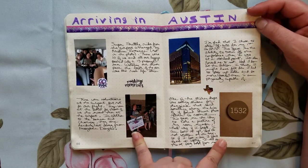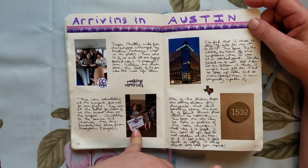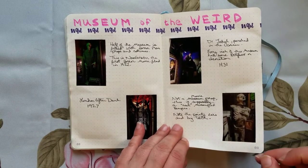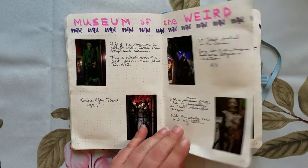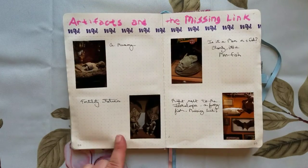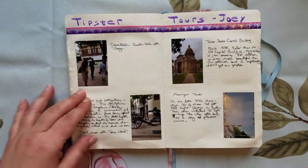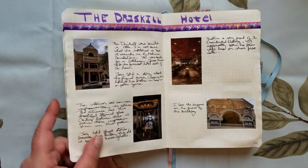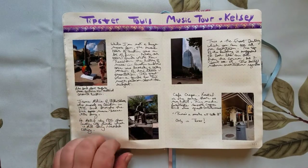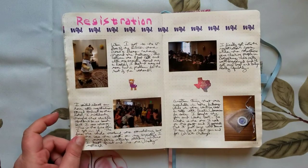Another helpful hint: I always take a picture of my hotel room number because it's not on your key, and if you forget you can just pull it up on your phone. I went to the Museum of the Weird, which was a lot of fun — if you ever go to Austin, I highly recommend it. It's a combination of horror movies, sideshow freaks, very funny, some historic and some not-so-historic artifacts. Then there are pictures from my downtown tour with Joey and the Driscoll Hotel, and Kelsey who did the music tour — she actually wrote her thesis on the music history of Austin, so she was a fantastic tour guide.